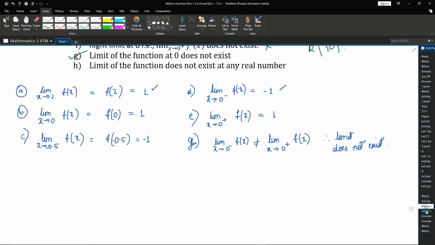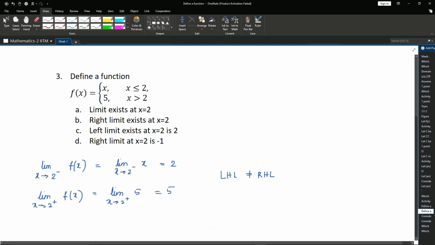So the next question. So we have a function. They are asking us to find out the limit at 2. For the limit at 2, we have to find out the left hand and the right hand limit. The left hand limit is if x is approaching 2 from the left side. Let's say this is the number line and this is 2, x is approaching 2 from the left side, right? So now x is less than 2. If x is less than 2, the function value is x, right? So it is tending towards what? It is tending towards 2. The answer is 2. The left limit exists at 2. This option is right.